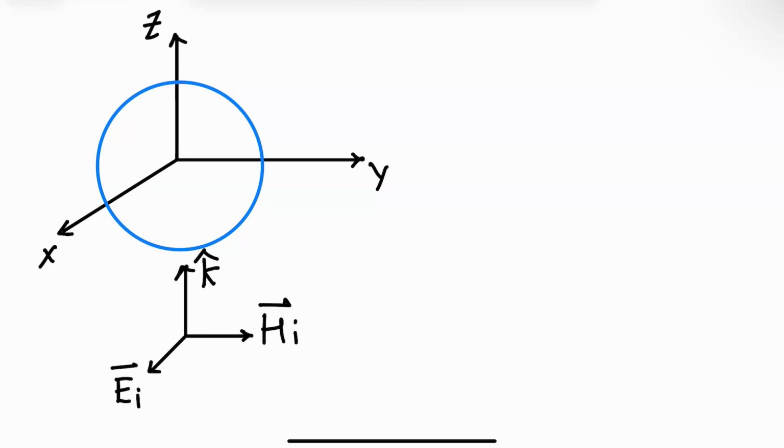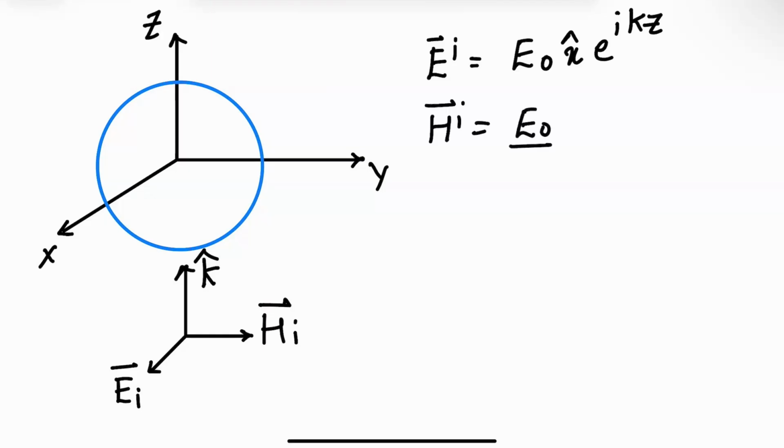And we want to see how does this actually scatter, right? So analytically, we can express the incident electric field in equation form as E naught x hat e to the ikz, and H incident would be E naught over eta y hat e to the ikz. k dot r, and k only has a z component, so it becomes e to the ikz. And that's from the plane wave stuff we've done several videos ago.